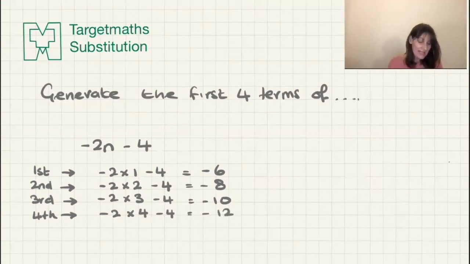Okay. Hopefully that is going well. Some of you may have noticed that actually there's a pattern appearing here, just like the pattern we see when we're trying to write the rule. So you can almost do the first couple, and then you can start seeing the pattern and filling it in. And if you've been doing it like that, you will still get full marks. There's nothing wrong with it.